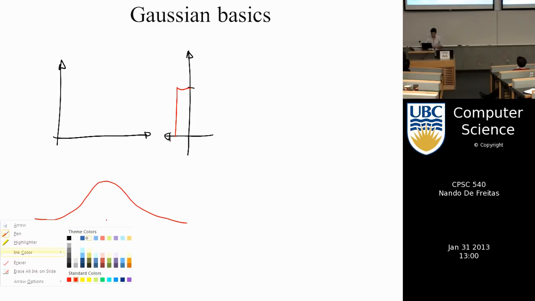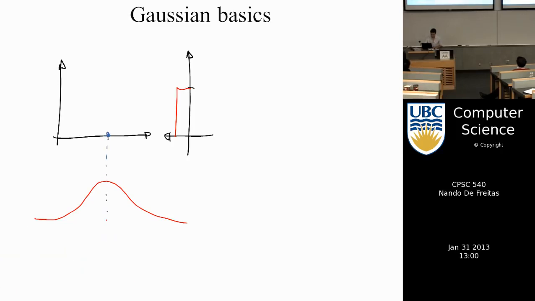Okay, so this is where mu is. The cumulative of a Gaussian is what you get if you start summing the area under the curve of the Gaussian as you move from the left. So all the way up to here, this area has a value. That value is the cumulative distribution. If I am to plot the cumulative over here, it would look like this. The inflection point, the point at which there's an inflection in the area, is the mean, right? Because the area to the left should be about the same as the area to the right, because the Gaussian is symmetric. I know this curve will go to zero.